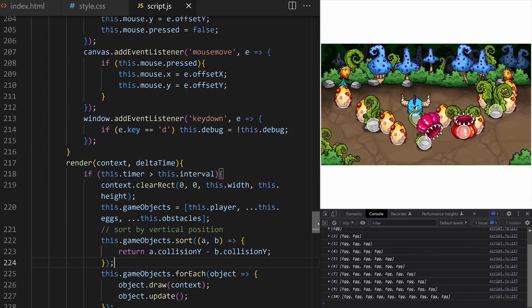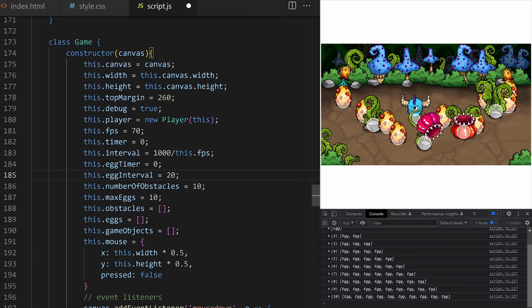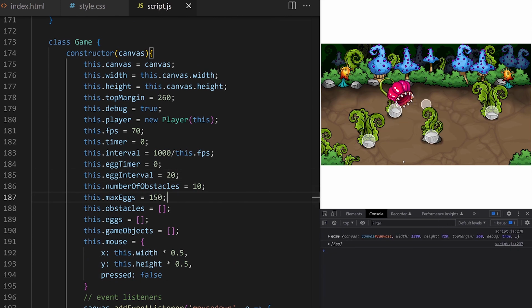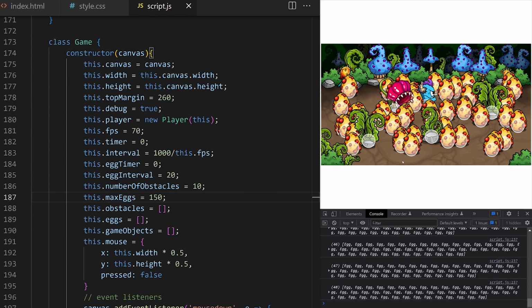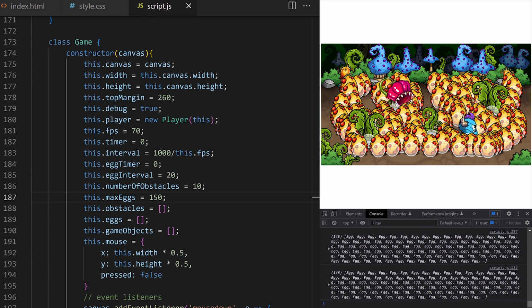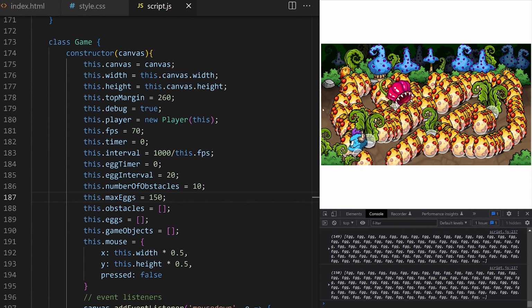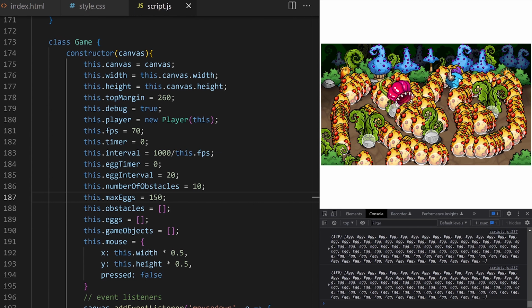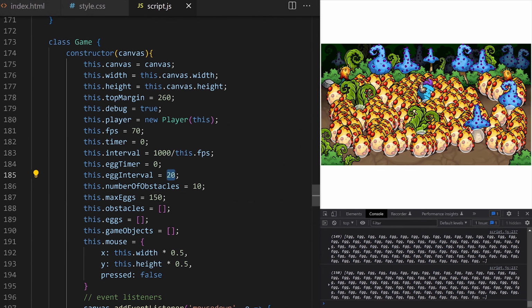You don't have to do the following thing I will do now. I set egg interval to 20 milliseconds and max eggs will be 150. Just testing if there are any problems we need to solve. As I move through them, the physics seems very good. It's all working well. Having so many eggs for testing also gives me a pretty good idea where they might potentially spawn. They appear in the area we specified with large top margin and smaller margin from left, bottom and right. We got eggs. Nice job, coders.